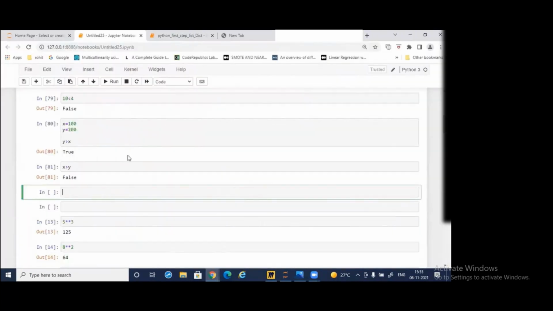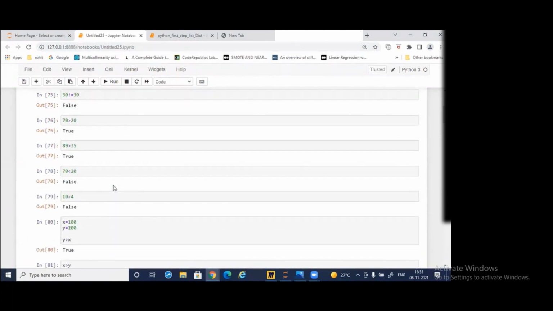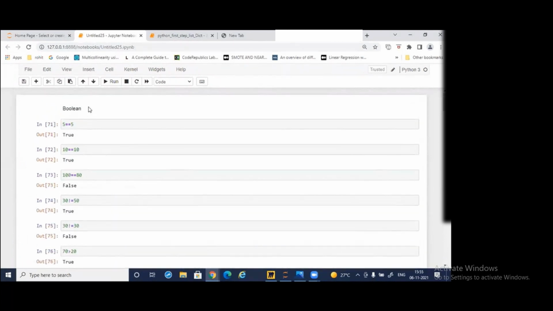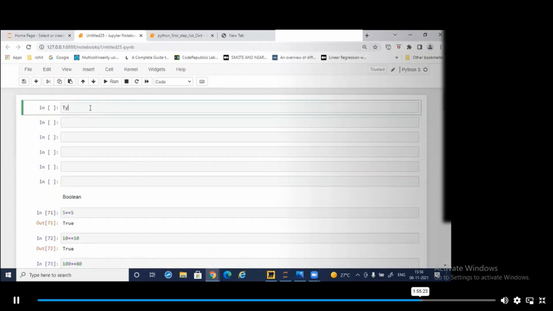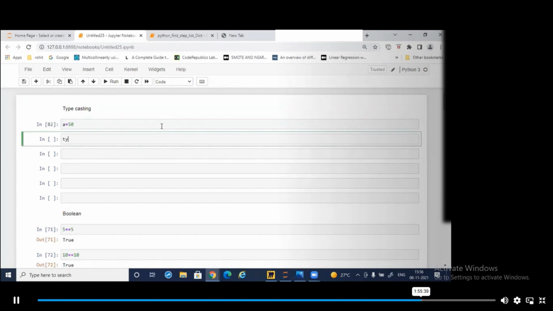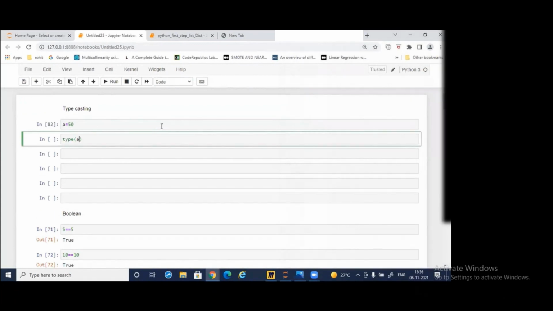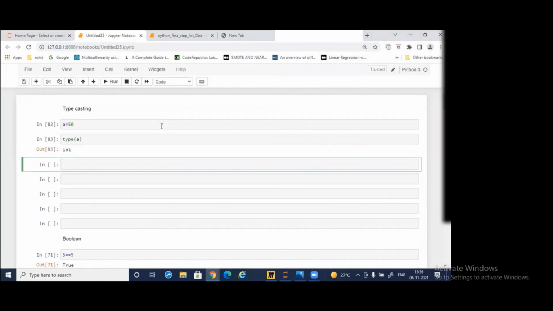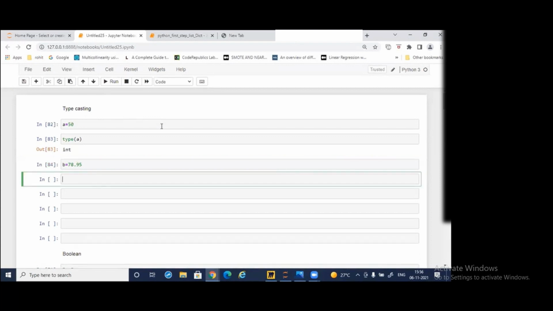Let me go up again. What is the data type of A? It is saying integer. Now here I'm writing B is equal to 78.95, a decimal value. Tell me what is the data type of B?